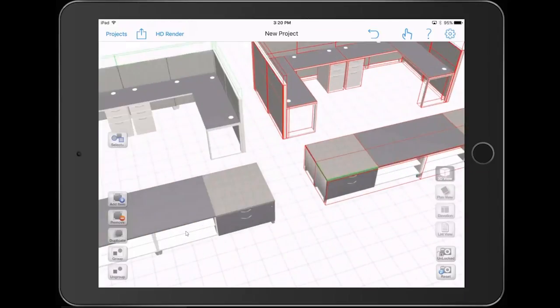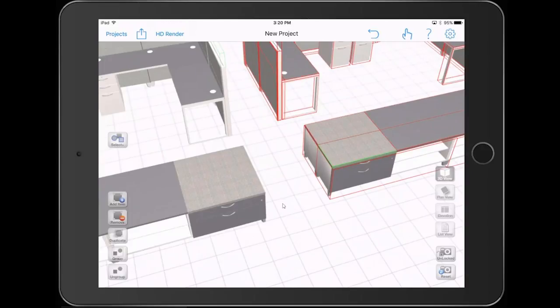And what I want to do is use the snap to function. The snap to function, you may all be aware, allows you to quickly build your layouts by having one item recognize a point in another item and having those two items snap together in place. Normally those snap to points are created by the manufacturer, and if you're familiar with CAP Designer, you know that these insertion points or location points appear in the actual DWG, and items snap to that particular point or insertion point.